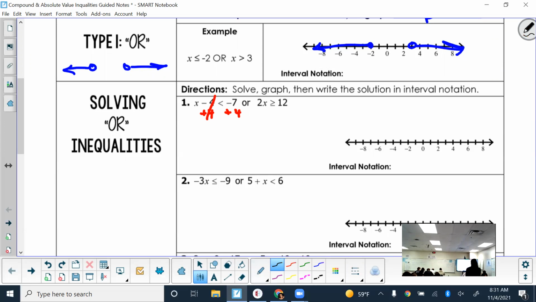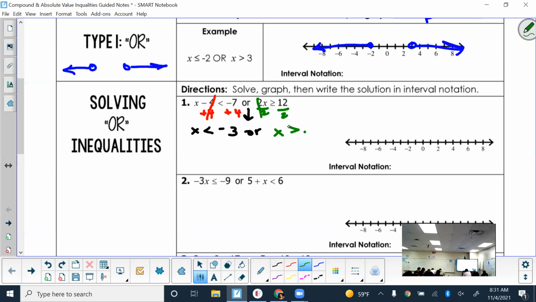On the left, we just have x. On the right, what do we have? -3. Bring down, if they put a word in there, bring down whatever that word is. This time it's or. And then solve the other one. How do you get rid of the 2 that's next to the x here? Divide by 2. Anytime you have to do stuff on each side of the symbol, check to see if you need to flip the sign. Do I need to flip the sign? No, so then just leave it the same.